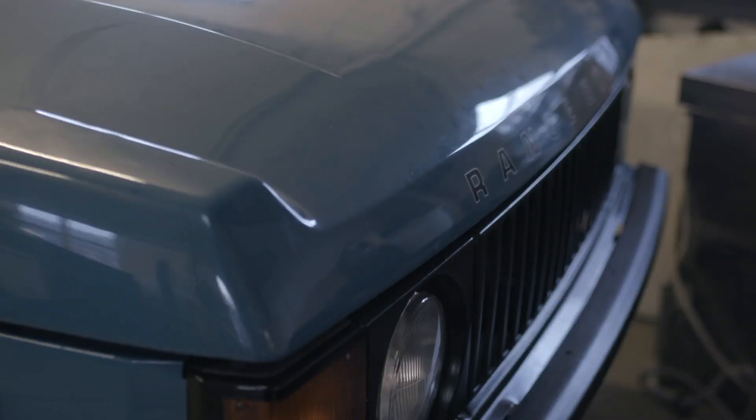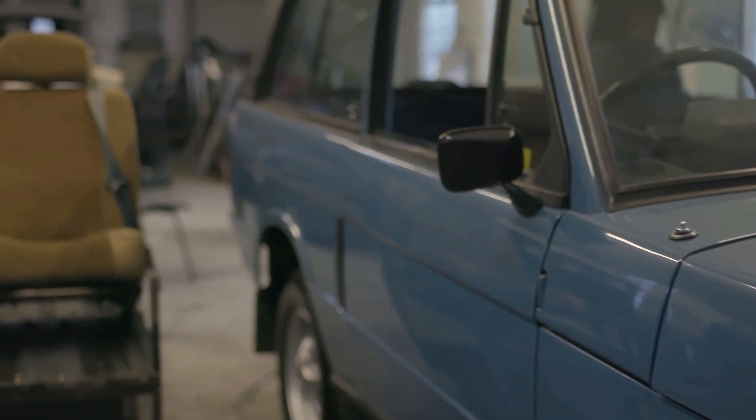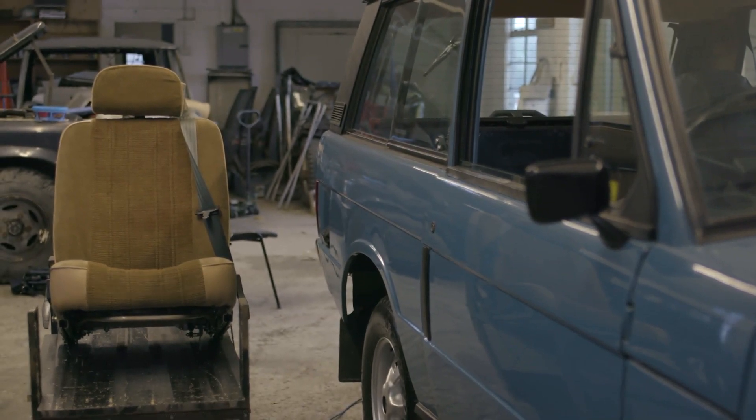This is actually a customer's car and we quite like this one. It's been around for a little bit of a while because the customer wanted to do it quite carefully and quite particularly, so we're very proud of having this one in. It's not perfect, but we are finishing it off and it won't be far off perfect when we've finished it. New seats, it's had a new paint job, the engine's been tuned, and it's about as original as it possibly could be. So from a 1980s car, you've got something that is very usable every day.